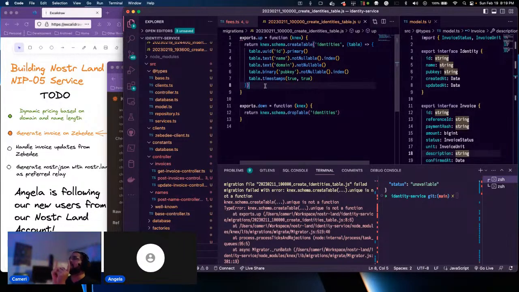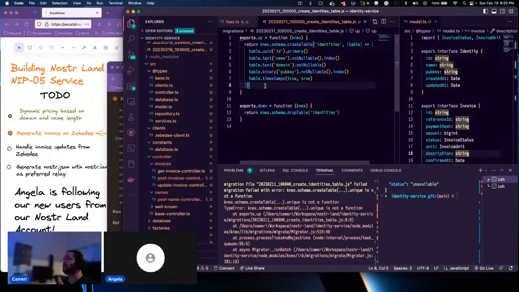But let's see. If two users are trying to buy the same name at the same time, what's going to happen is I'm going to go to the database, check for uniqueness, generate an invoice, and then insert that into the database. Two users can come to the service and try to go for the same name, and they both get an invoice, right? Nothing prevents that, because right now no one has purchased it. You can get an invoice for anything, and then one user takes a minute to pay the invoice, and the other one pays it right away.